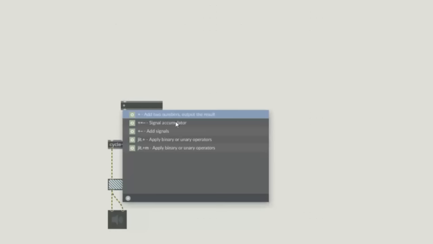As we saw earlier, it is possible to create a direct frequency transposition if a number box is plugged into the left inlet of the cycle tilde. But in this case, we don't have further possibilities to make changes. Therefore, another object has to be used, which is plus tilde. It can combine two audio signals by addition.